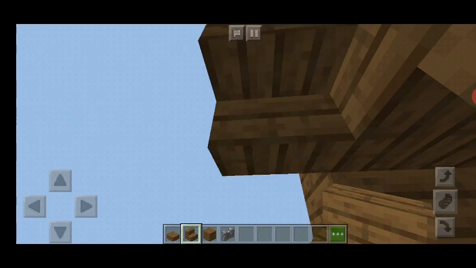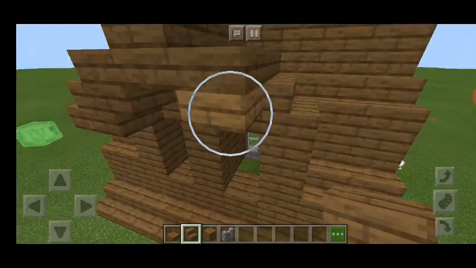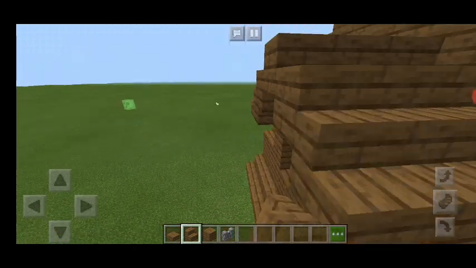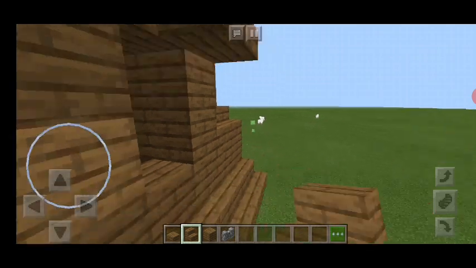Oh wait, that's upside down stairs. Never mind. This is stairs 2. Stairs. Upside down stairs.